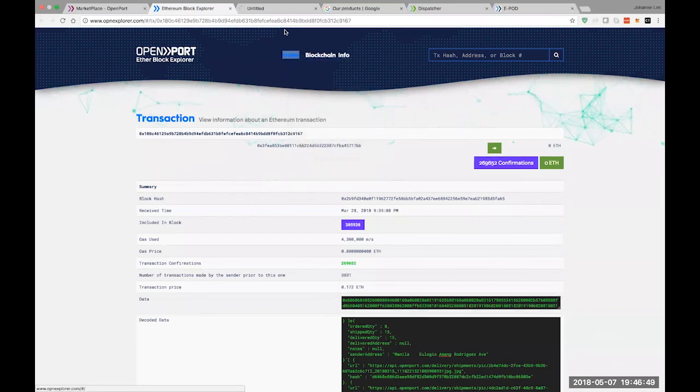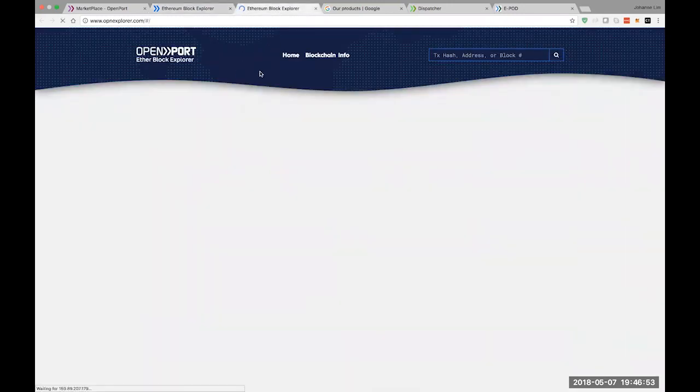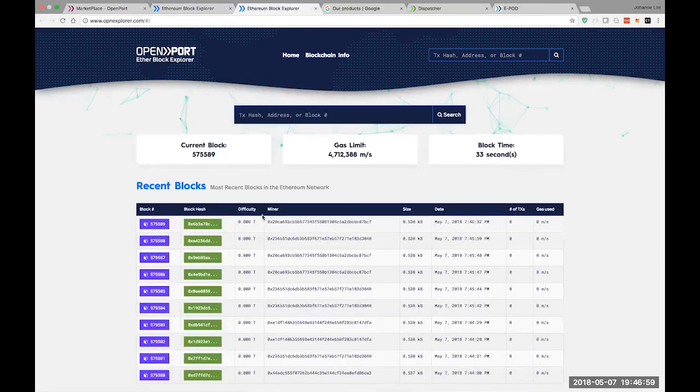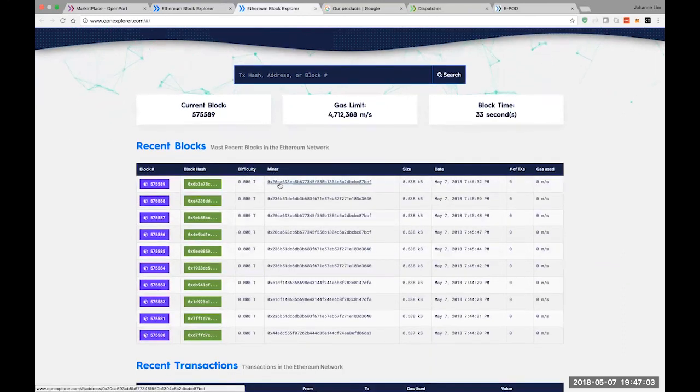OpenPort's Blockchain Explorer is purpose-built for security and scalability. This enables us to continuously iterate and build innovative features like document recognition AI and micro-rewards into our protocol.